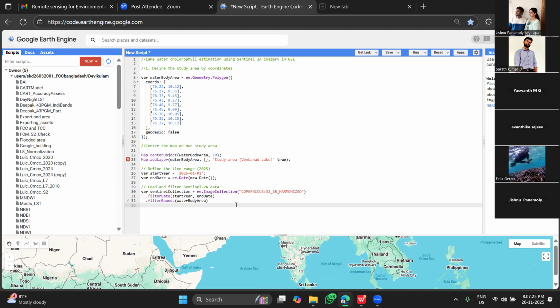Also, we are just filtering the cloud percentage. Filter, ee dot filter dot cloudy pixel percentage, which can be 20.